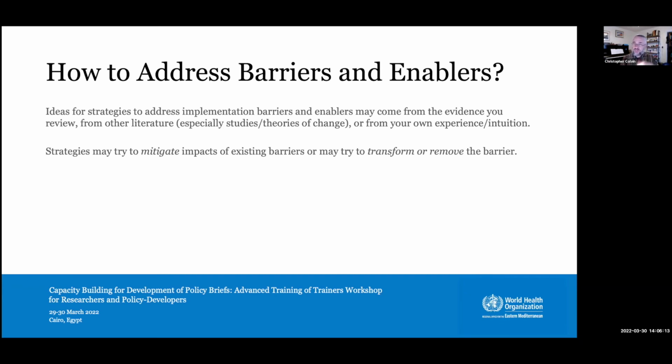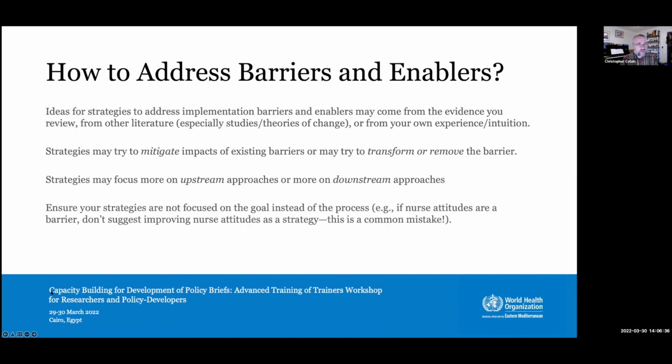So when you're trying to address stigma, for example, it's really important to think, are you trying to reduce the effect of stigma on individuals, assuming that you can't change it, or are you trying to actually change stigma in some way? Strategies can also focus on more upstream or more downstream approaches. And that's again a kind of balance you have to strike.